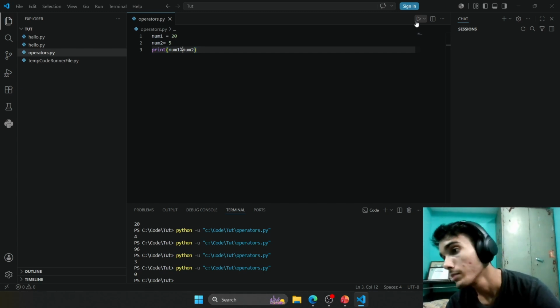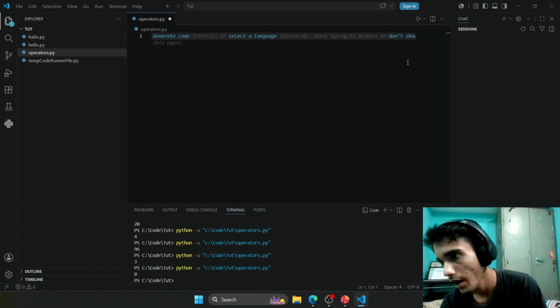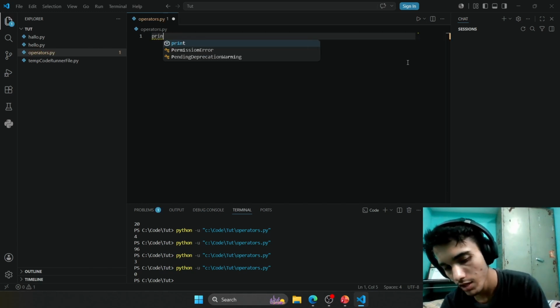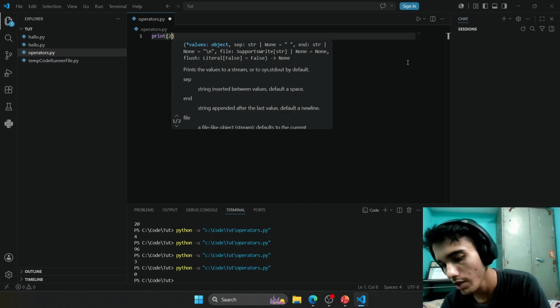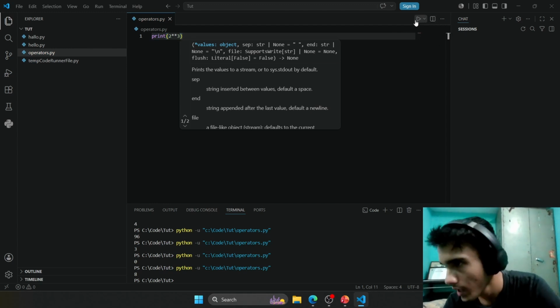The final arithmetic operator that we'll learn today is the exponent operator. To display a number being raised to some other power, in Python we'll use two asterisks. So I will now go ahead and remove all of this, and I'll write a simple print statement inside of which I will write 2 double asterisks 3, save this, and let's run it. The answer should be 8. And as you can see, we get the answer 8.